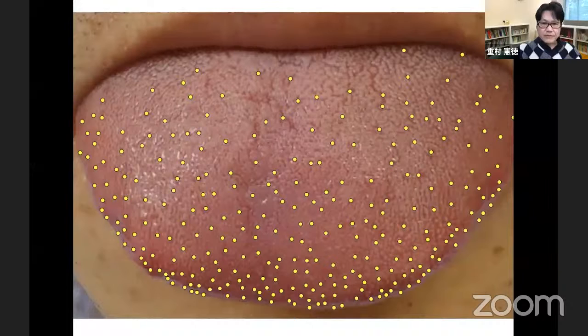This is a picture of a human tongue. If you color the fungiform papillae, you can see the distribution pattern of dots like this. You can see many dots at the tip of the tongue here, which may strongly imply that the taste organ works as a detector for nutrients or toxins before intake of food.